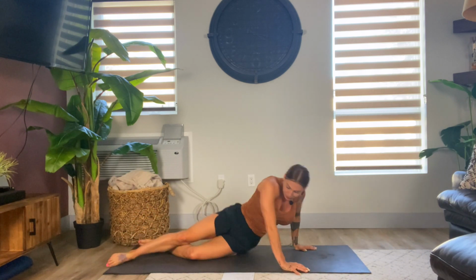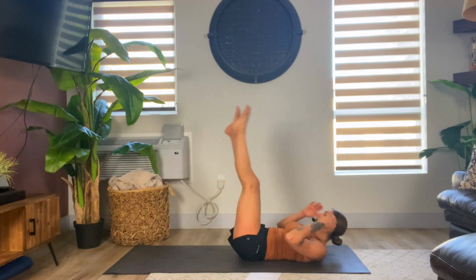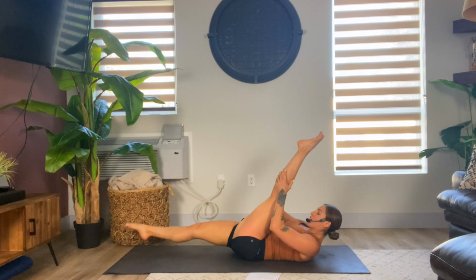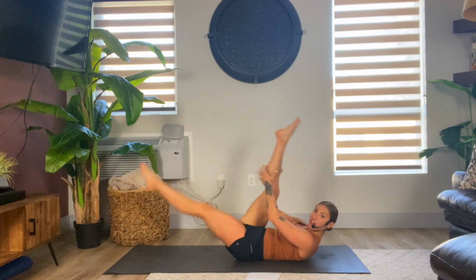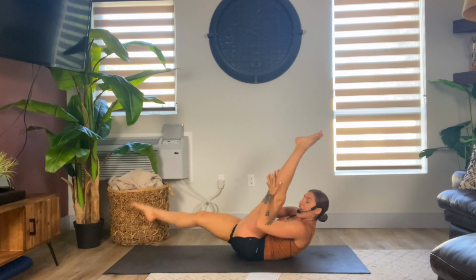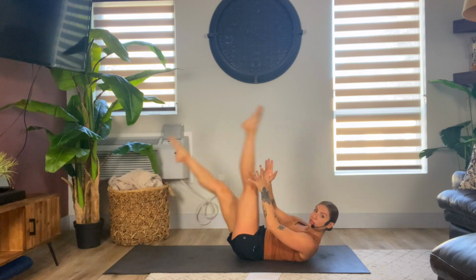4, 3, 2, 1, flip to your butt. Scissor kicks. Here we go. Okay. Here we go, scissor kicks. You're just gonna take the legs down. Other leg, switch. Let's go. 45 seconds starts now. My head is up, just back and forth. This one's not so bad, right?